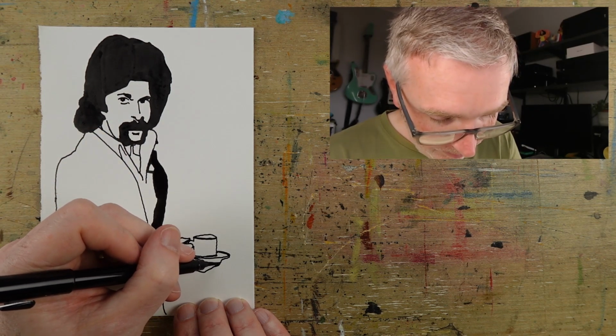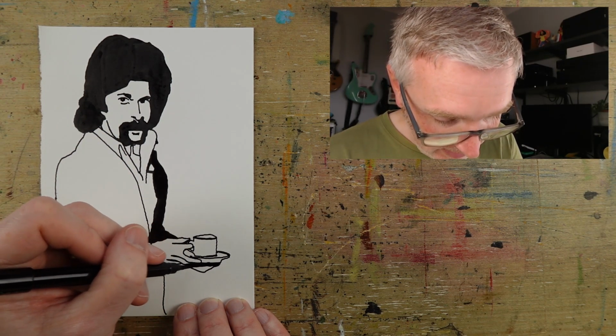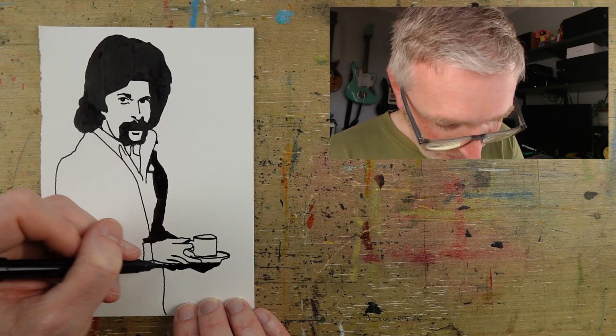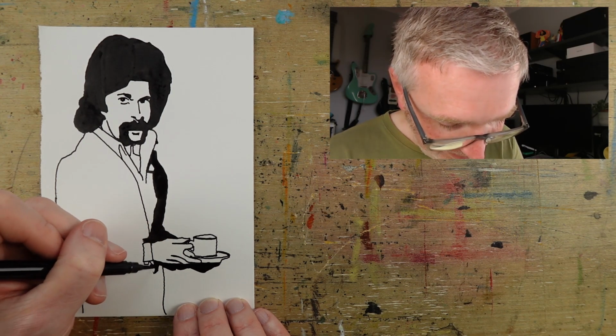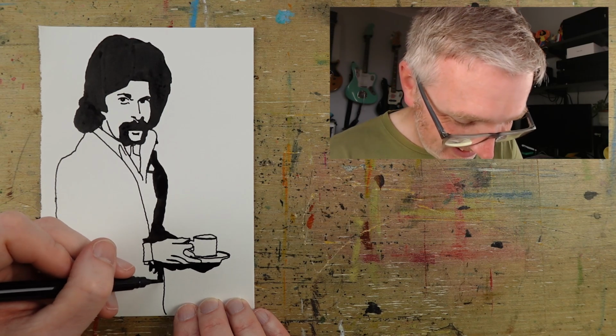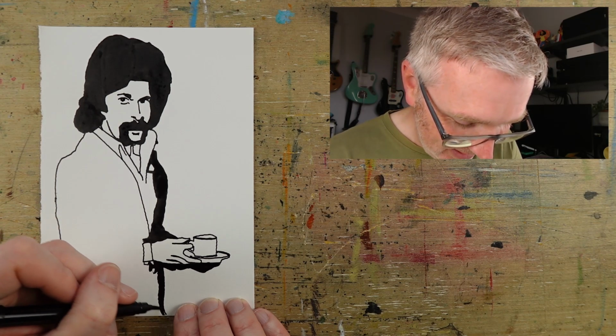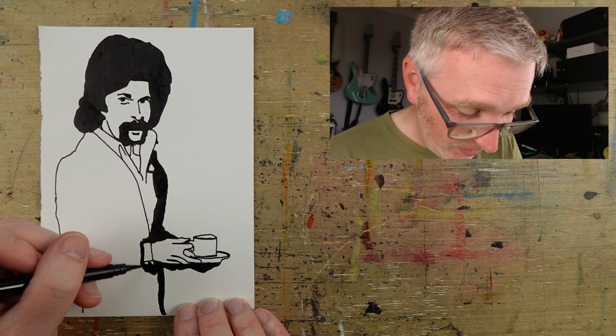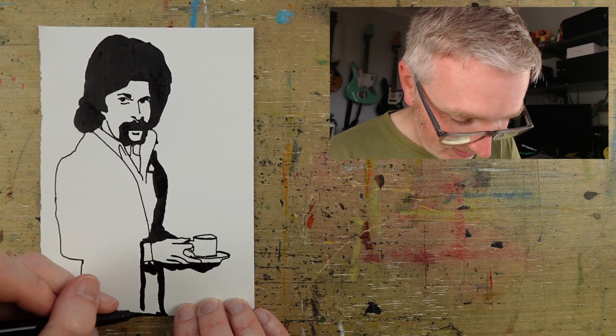But there is one that I've done already in particular, which I may paint again or go over because it just doesn't grab me. It's not good enough, but it's also not bad enough, if that makes sense.